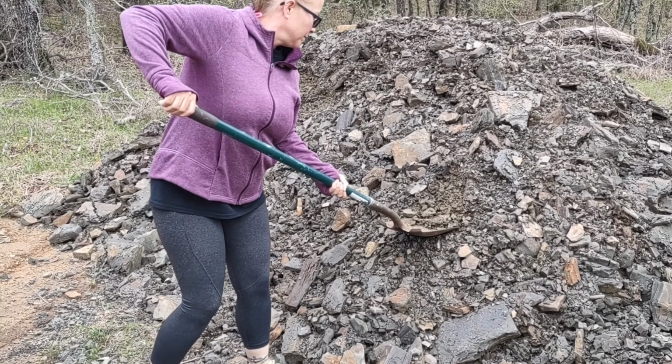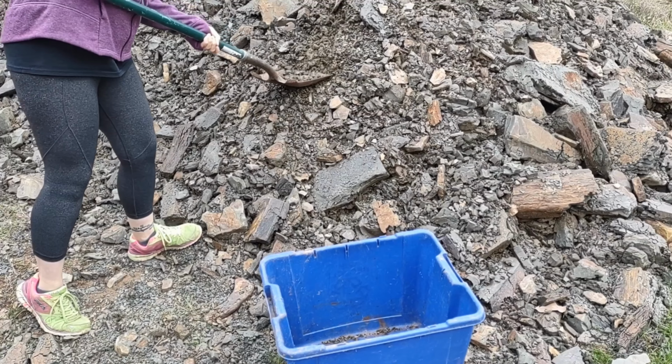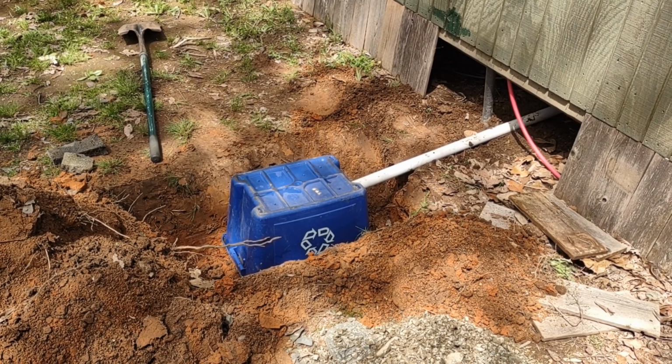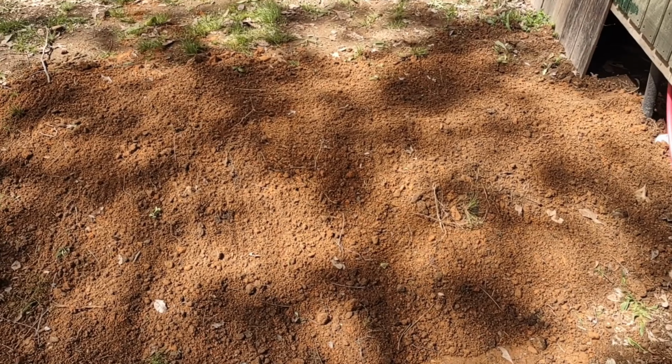Today on Oklahoma Off-Grid, we are going to install a septic system on our little off-grid house here. That's a pretty nice hole you dug there, babe. This is the quickest way to do a small off-the-grid gray water septic system. That's the angle that it's going to go in. Okay, well, that's what you want. Everything's going underground now.